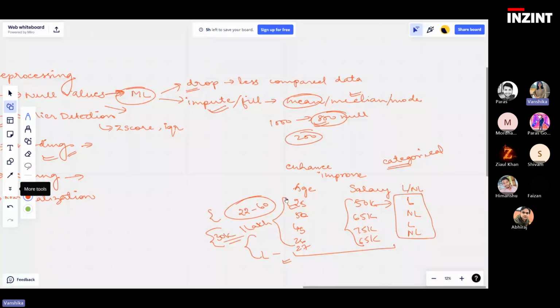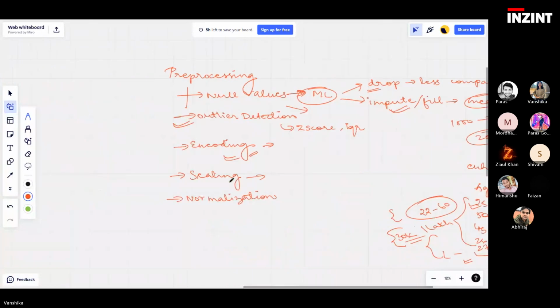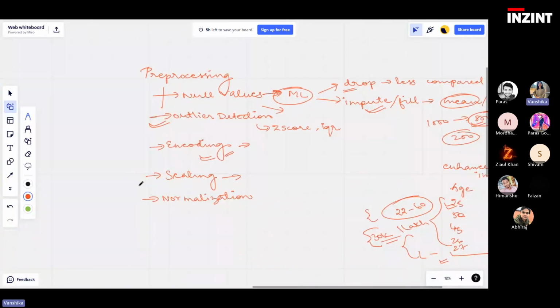So in order to improve accuracy, you can scale these values so that they have a common range. To implement it, we talked about three scalers. We have standard scaler, we have robust scaler, and we have min-max scaler. Now this standard scaler scales your data such that it has a mean of 0 and standard deviation equal to 1. This is how standard scaler will scale your data.